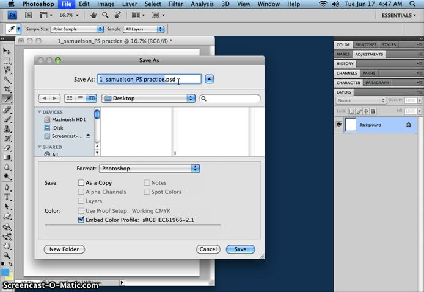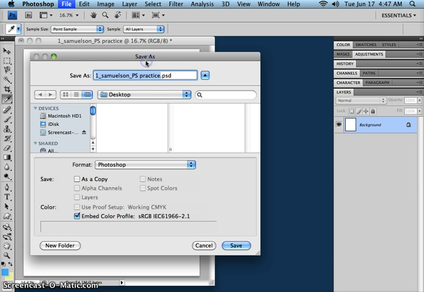That means that it is a Photoshop document. And before you ever save it as anything else, you always want to save it with that file extension, because that means that you can go back in and edit all of the layers as you did in your original file.